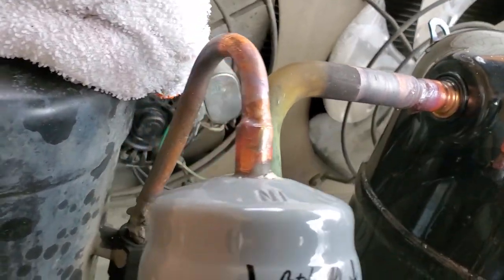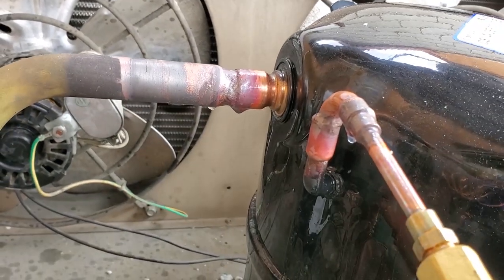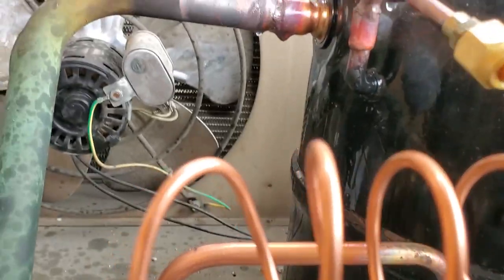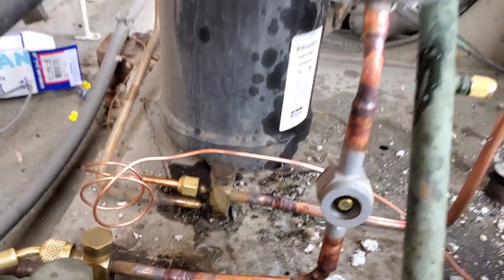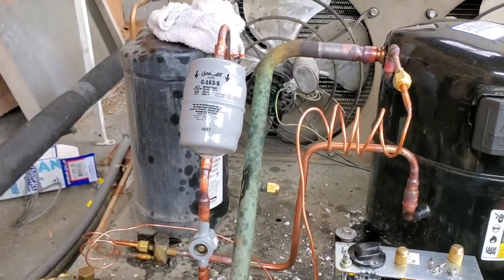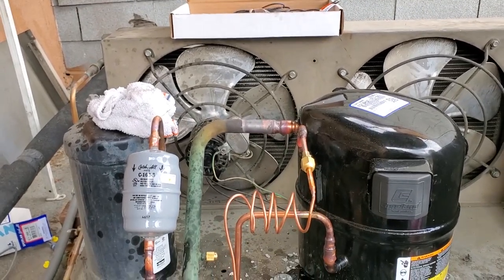So I sprayed some big blue on all of my braze joints. I don't see anything. Everything's looking good. No clusters of bubbles or anything. Everything's looking cool. So we're gonna go ahead and proceed with finishing this up and get the vacuum pump running, and then we'll worry about electrical, and I'm gonna change fan motors and stuff.